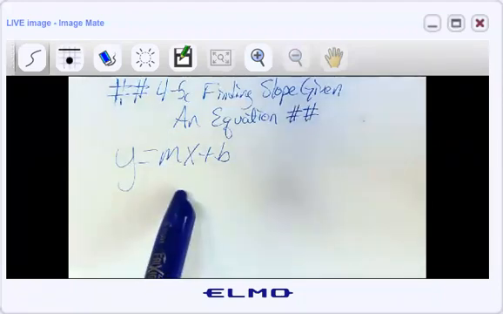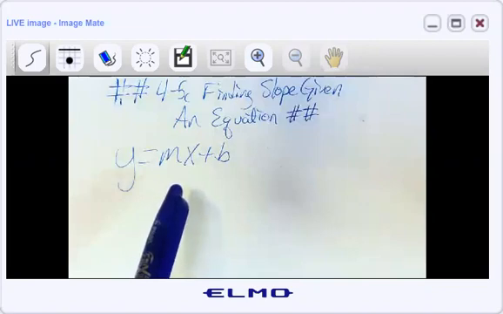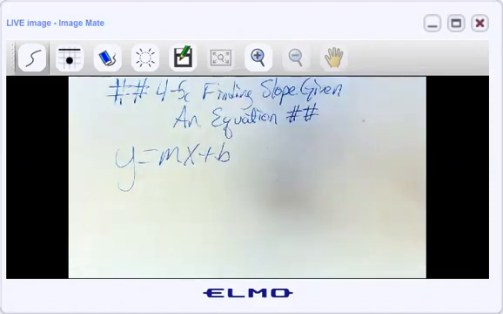So what is this thing, right? I know you know it, y equals mx plus b. It sticks in your head. It'll be in your brain forever, right? What is this? This is the equation of a line in slope-intercept form. Slope is part of this, but this isn't the formula for slope. This is an equation of a line, so it's a little bit different.